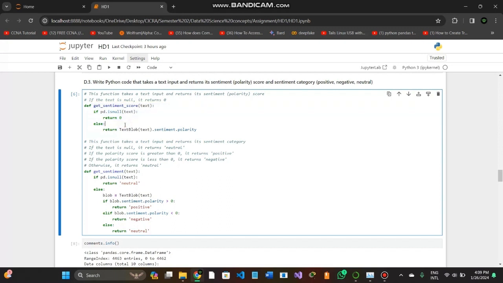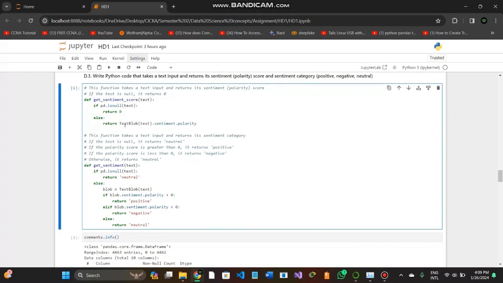Otherwise, it uses the TextBlob library to create a TextBlob object from the text, then returns the sentiment polarity score from the TextBlob object, typically a value between -1 and 1.